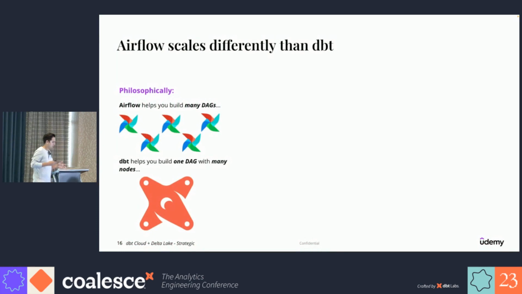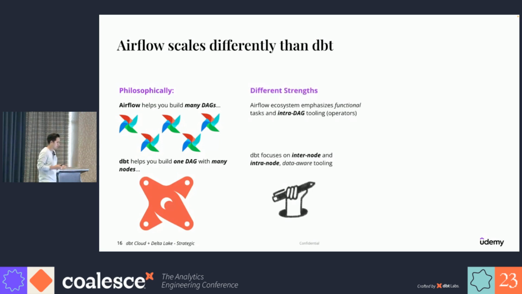So as far as doing more education around how I think Airflow really differentiates from dbt, I think Airflow at its core, and maybe this is review for folks, is really good at helping you construct a lot of DAGs, and that's basically its scaling vector, whereas dbt is really focused on a single DAG. And I know there's multi-project instances, but even in those, you're still trying to get as many nodes. That's really your main scaling vector, getting a ton of nodes into your DAG, and that's really the philosophies that differentiate the two. There are different pros and cons that come with that, right?